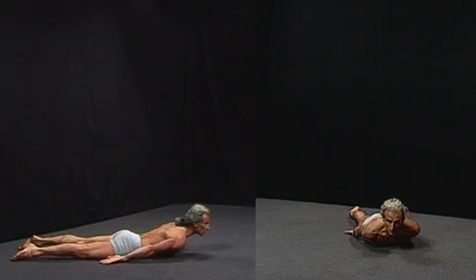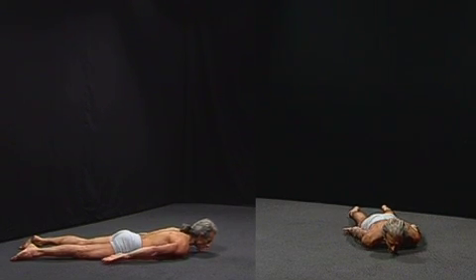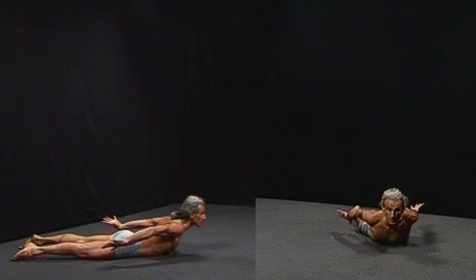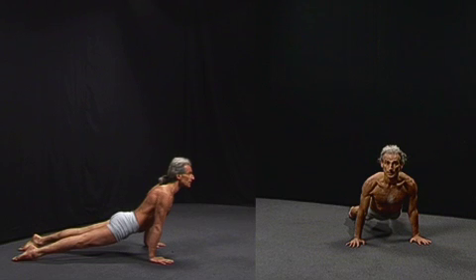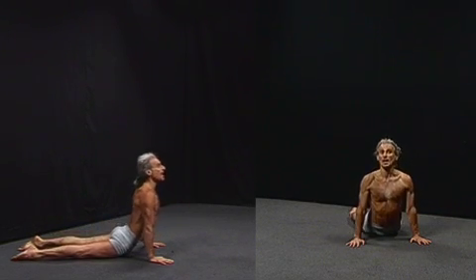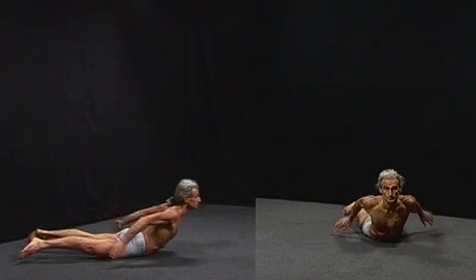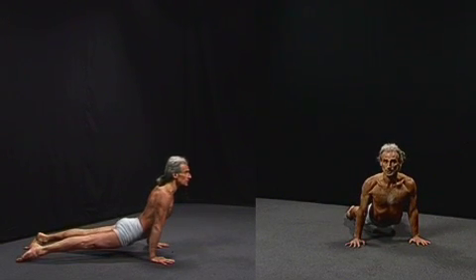Generally it's better that the body only moves as far as it chooses. So if someone can only lift up this high, this is the spinal extension their spine will want to do and be happy doing — they should only lift off the floor that high. But to have a person who's able to bend further then collapse would cause a problem in their back after some time. On the other hand, if someone is strong enough to lift this high, then that sort of bend is reasonably okay.